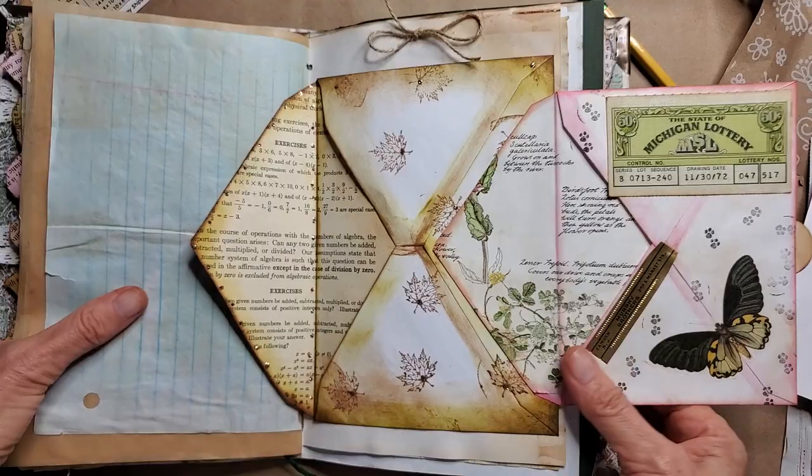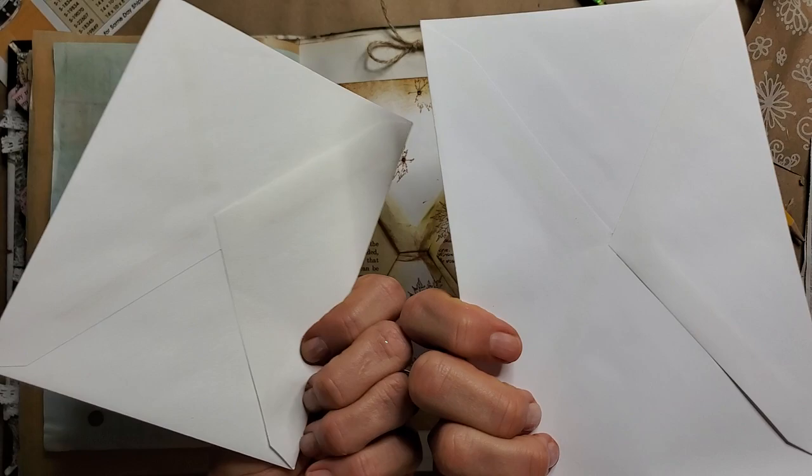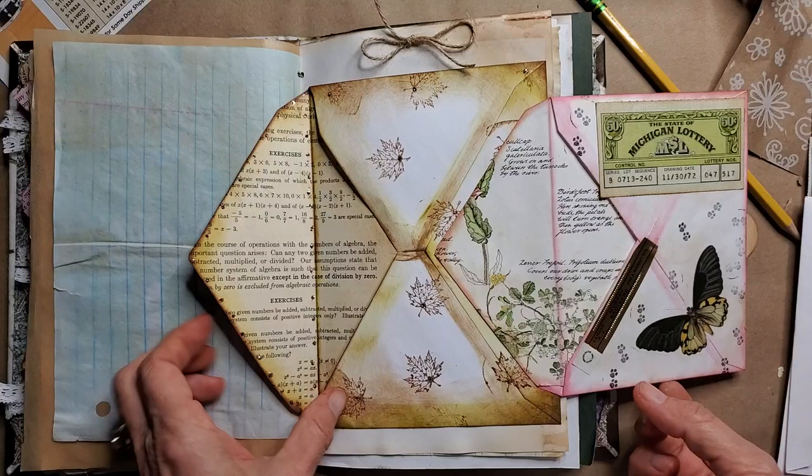We've got a big pocket here and a big pocket here made out of two envelopes, very easy supplies most people can get a hold of. So rummage around in your cupboards, take a look to see if you can find two different sized envelopes. This will also work with the same size envelope. I just wanted to show you what it looked like with two different sizes so you can see the nesting.